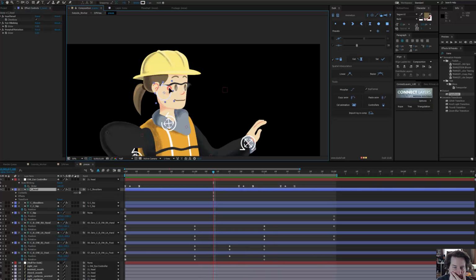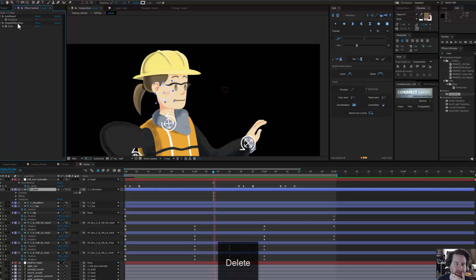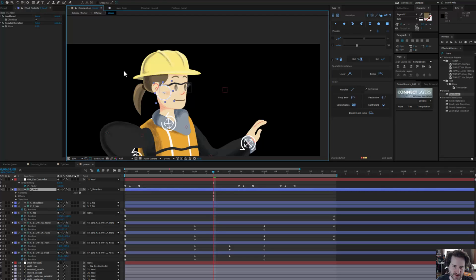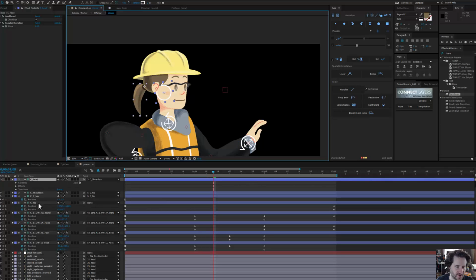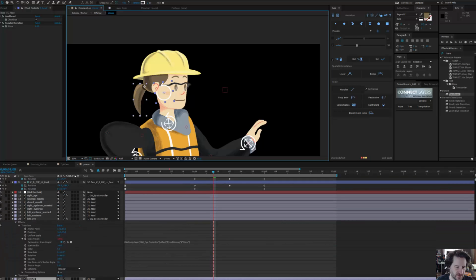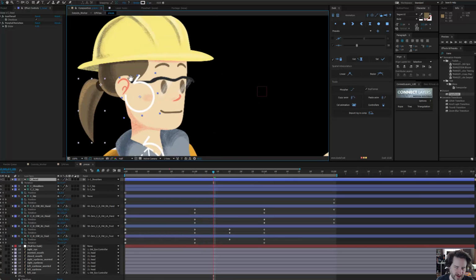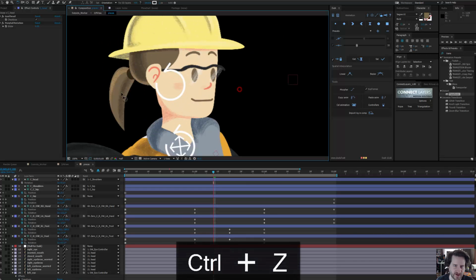So let's explore adding this ponytail rotation thing. I'm going to delete that one. And this could almost become an automatic spring thing if we wanted it to. It would make this run slower, or we could just rig it. So I think we'll just do this super simplified. I moved the anchor point already to the rotating point of this, to the point that it looks okay. I might move it a little bit more.